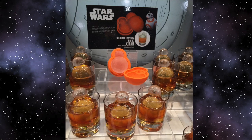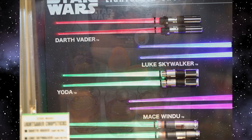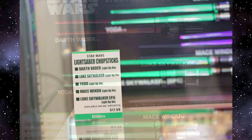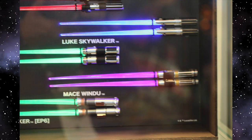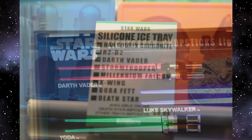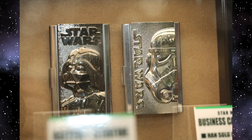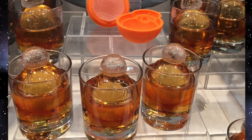And do you have any other new items here or announcements in regards to the housewares, the Chopsabers or the egg shapers or anything? As of now, I think this is everything that we've got. The Yoda light-up will be appearing at retailers soon. All our other chopsticks are available now. All the sandwich molds and the egg shapers are available now. And the pre-order is open for the BB8 silicone tray right now.